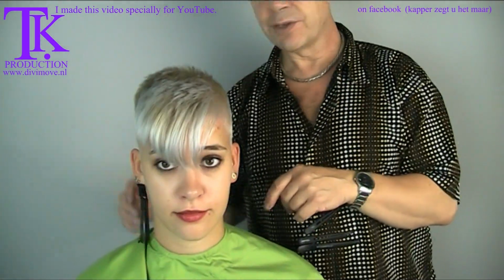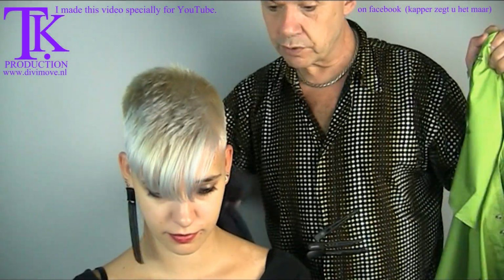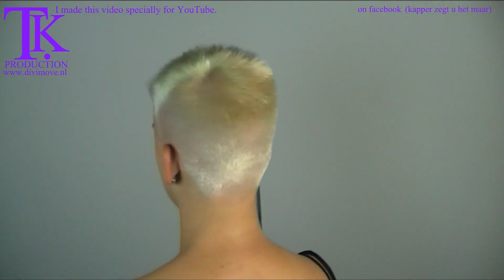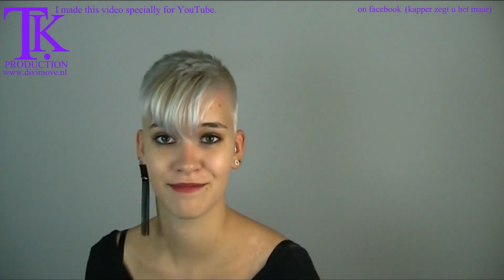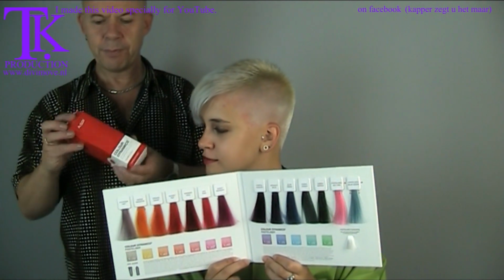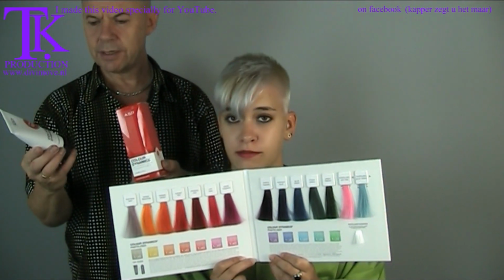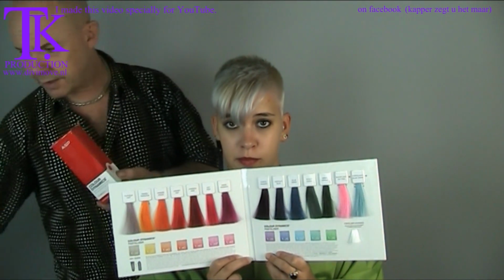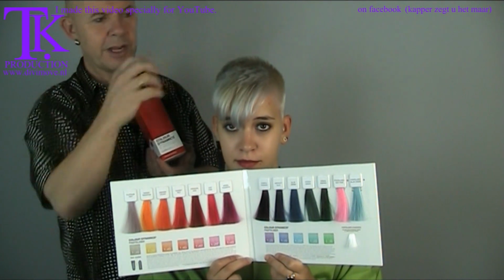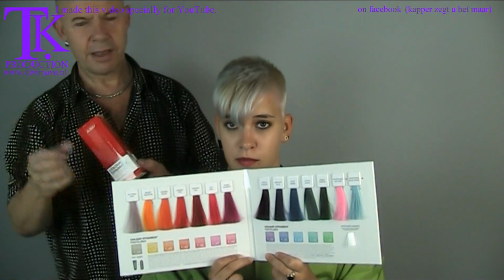I show you the result now, what her hair shows just in the blonde tones. And then we're going to make red tones into it. Thank you very much. Okay, what we're going to do now is to create red tones into it, and that's new from Affinage. It's new shades of colors, very dynamic colors, and they go on without developer, and that's what I'm going to do now. We're going to create red tones into this front area and some small parts at the back, but not too much, and let it come up like a flame.